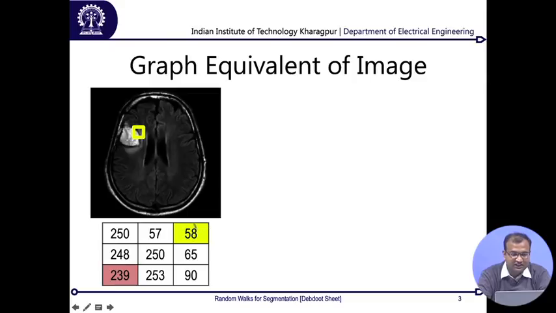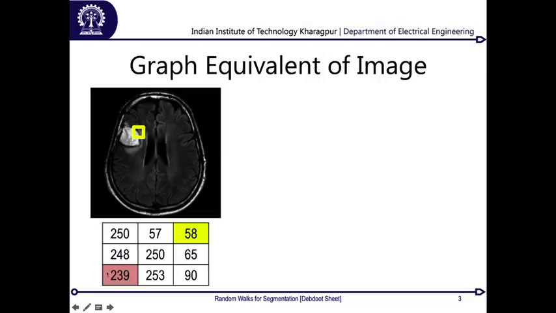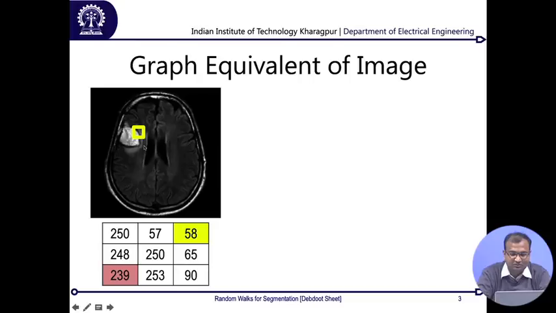So, this 58 which belongs to somewhere around this region is the healthy region, and so we have colored it with the seed color yellow. That is one pixel which is marked, saying that this is part of the healthy brain tissue, and then the other seed is marked in red, which denotes that this is part of the lesion tissue present on this MR image.